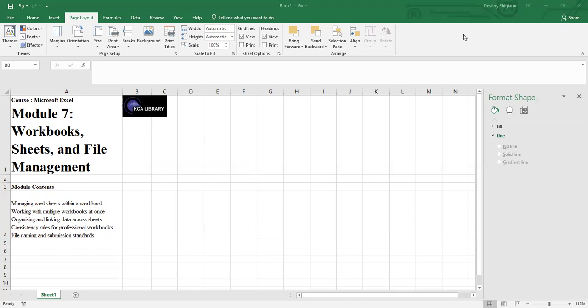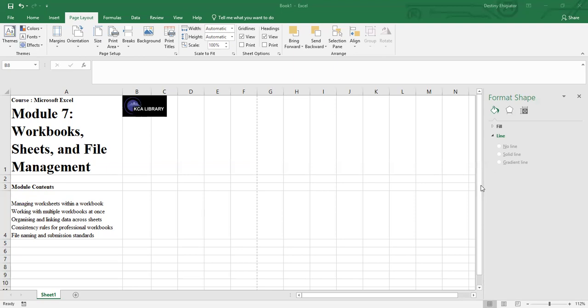By way of introduction, before you can work professionally in Excel, you must understand how Excel files are organized. The key idea here is that one Excel file, like I said before in module 1, is one workbook. Inside the workbook, we have many sheets. You can see, for example, this is sheet 1. You can add as many sheets as you like. This is just one sheet I'm working on inside the workbook. Good organization improves accuracy, reduces errors, makes work professional, and makes files easy to understand and to submit.